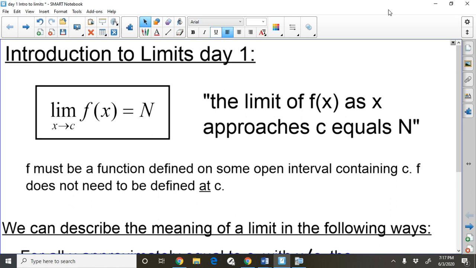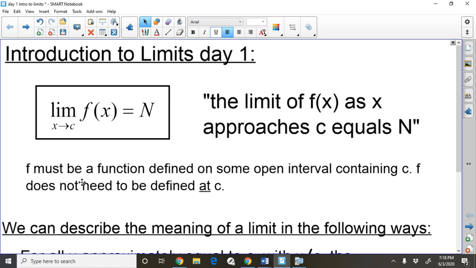So for today, we're going to introduce the idea of a limit and limit notation. And I think I've written something very similar to this on the board a couple times during the year as a hint of what is to come in calculus. This notation is called limit notation, and this is read as the limit of f of x as x approaches c equals n. F of x could be any function, x being the variable x, and it's going to either approach a number, or sometimes we look at it as x approaches infinity or as x approaches negative infinity, equals n, where again the n can be a number or negative infinity, positive infinity.